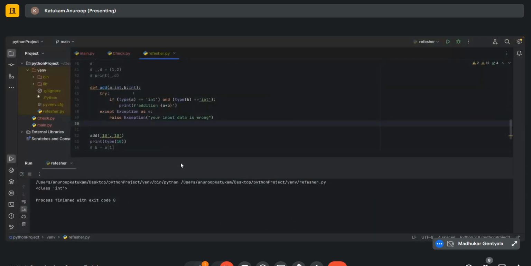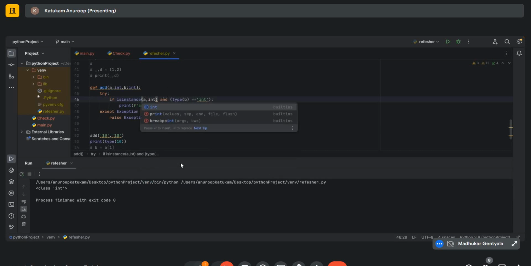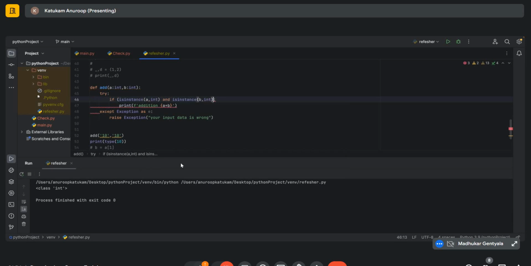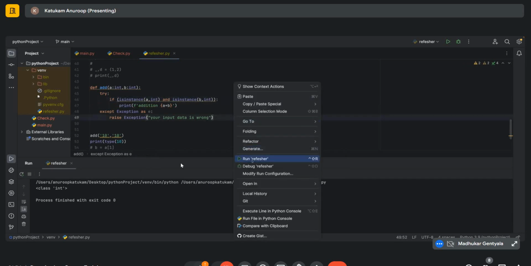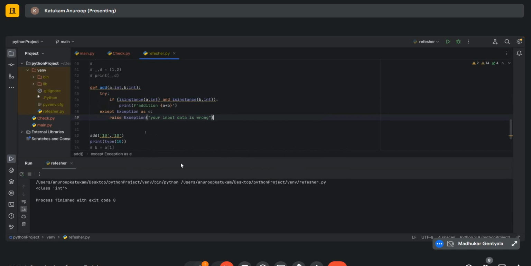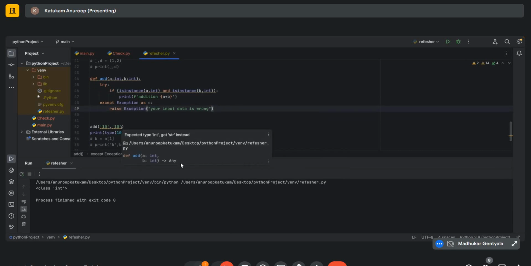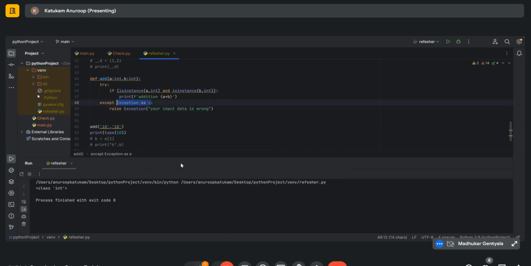Let me replace this with isinstance, and inside let me pass a comma int, and the same thing, isinstance b comma int. I'll put both in one single condition, and then except.